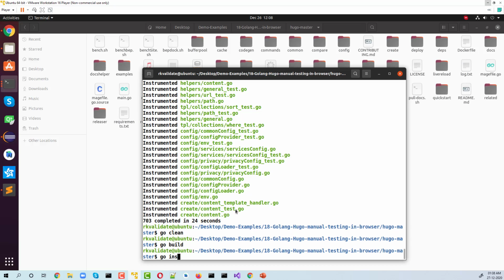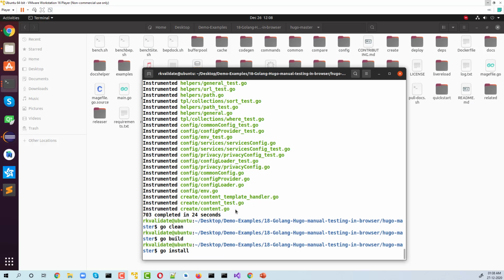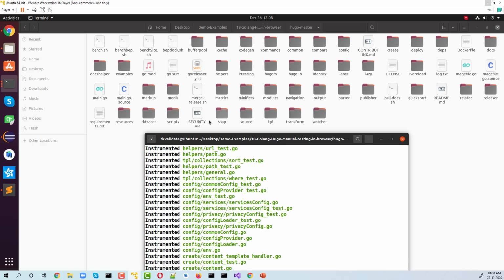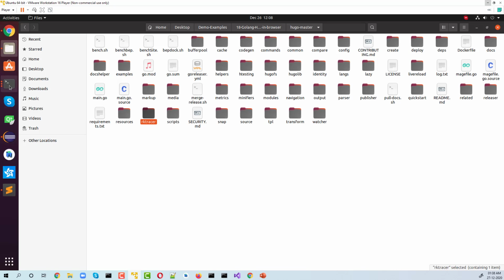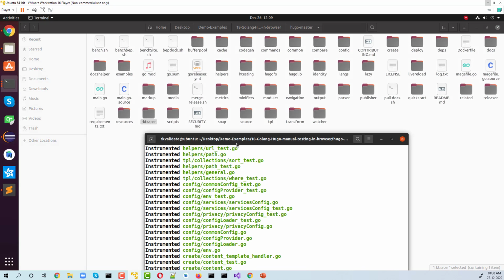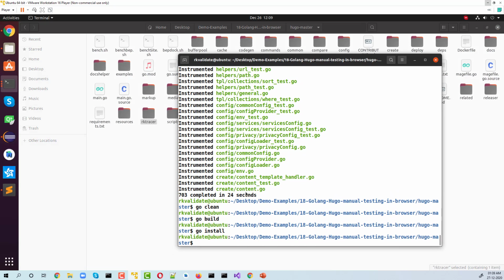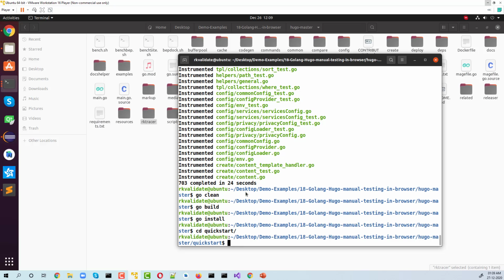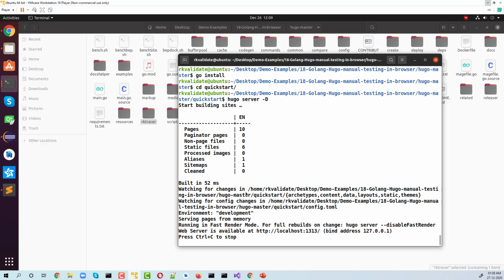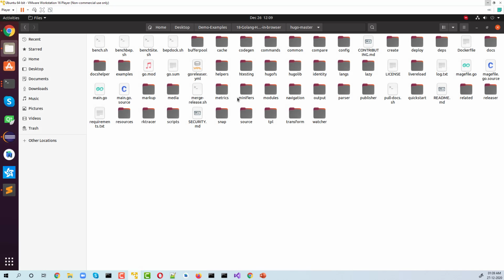Then what I need to do is go ahead and install it. You can see that it has also generated the ArcTracer folder here. This is the ArcTracer folder that has been generated. Now the installation is completed, so I'll go to the quick start and execute the same command to run the server. Before I proceed, let me go to this quick start.